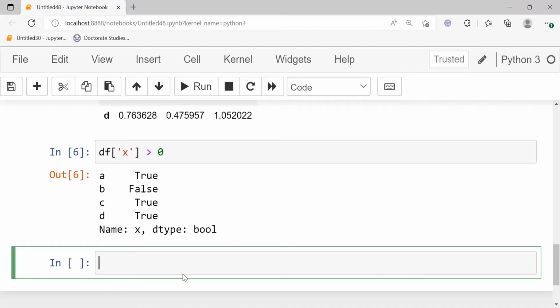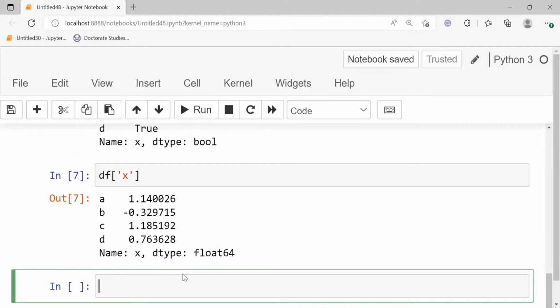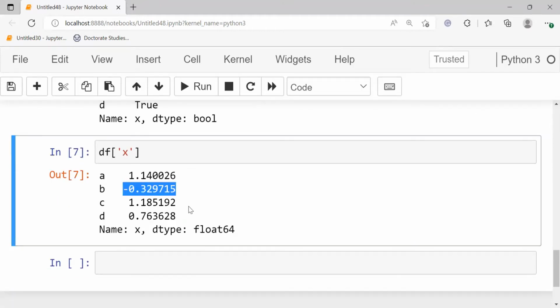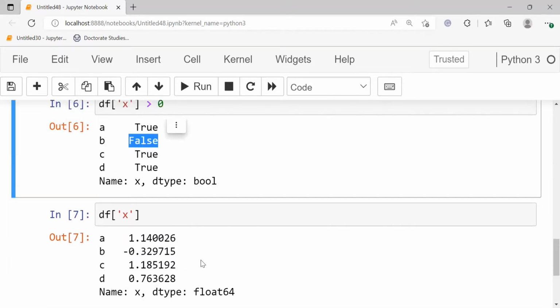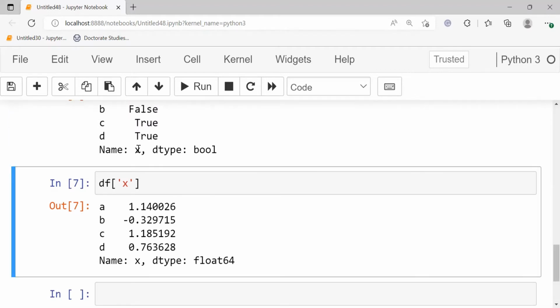If we check the x column again, df square brackets and x, we will see that for numbers that were less than 0, for example this second number, the result is false, and for the others that are greater than 0, the result is true.